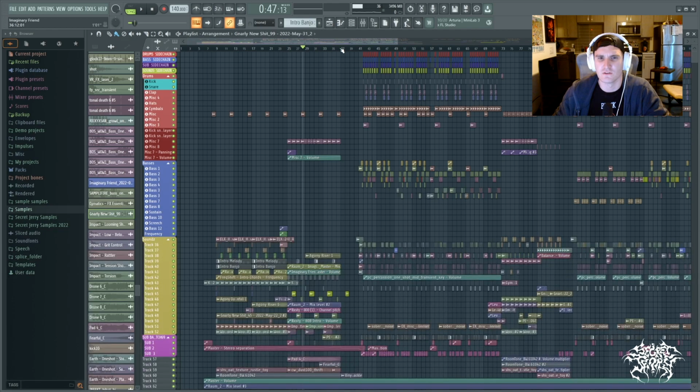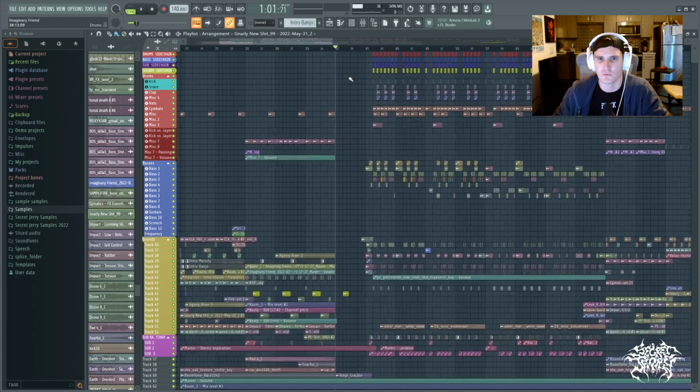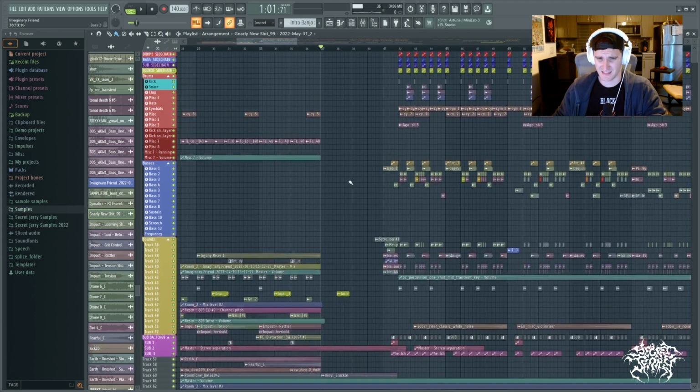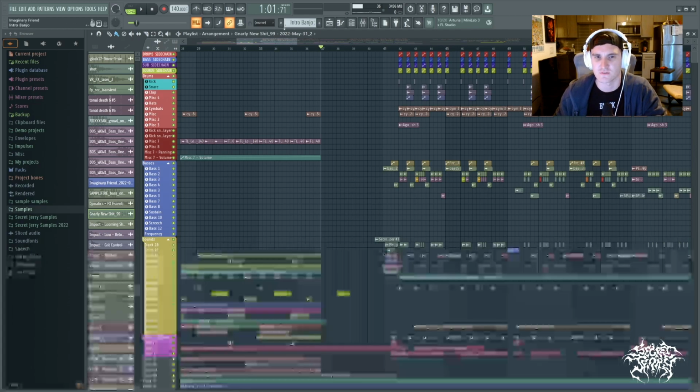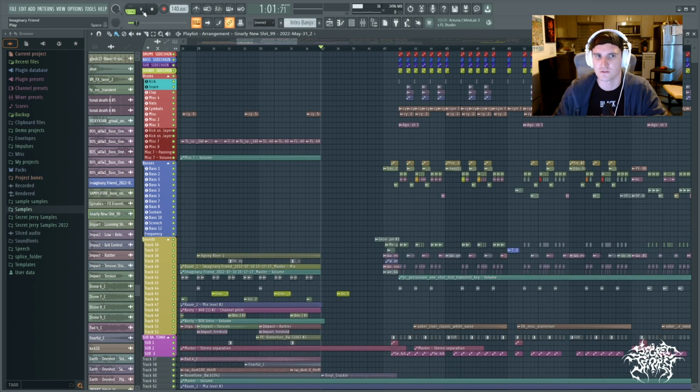Kind of how I lead into the drop here is with this big gap of silence that's a whole 4 bars long. And I think that really helps when the drop does kick in, because it's significantly louder and it feels that much more powerful because of this silence. And also the cool Secret Jerry name drop. I really like that. I think it's neat. But so this is kind of what that sounds like.